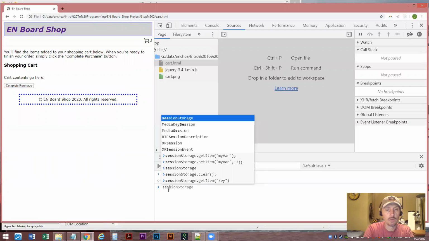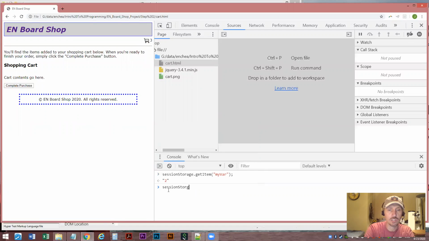So if I say show me everything that's in session storage, if I just do sessionStorage and enter, you'll see that there's a property called cartCount, which is what I stored in session storage that holds the value 3, and then there's the variable that we just created, the myvar property that holds the value of 2. And this tells you here that there's a total of 2 items in session storage. So that's the basic way that it works.